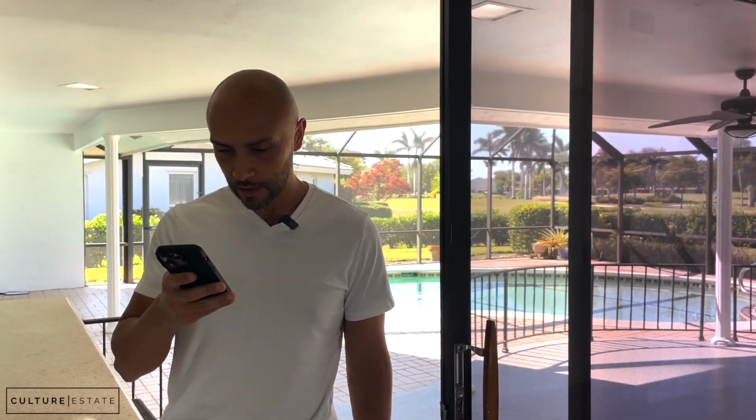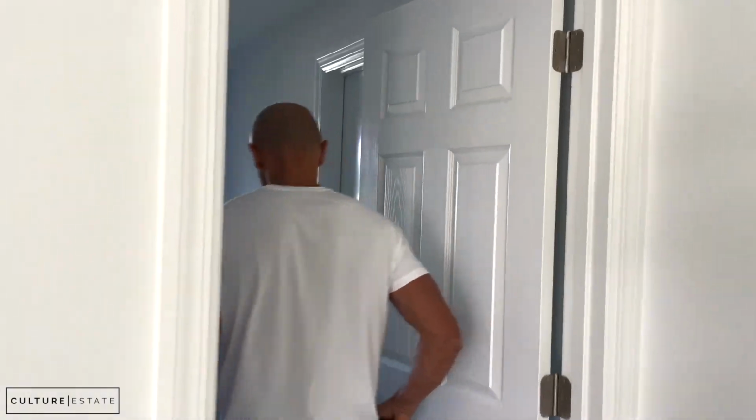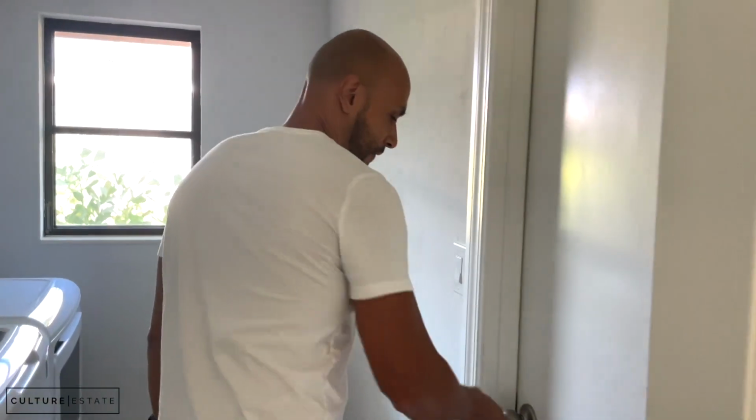The garage door operation, it says that the garage door does not reverse when encountering resistance. So when a garage door comes down and it hits something, so let's just say like a little kid's running by and it hits a little kid, it'll go back up. So the safety mechanism is not working for that. So we may need to get a garage door person here if that's the case.